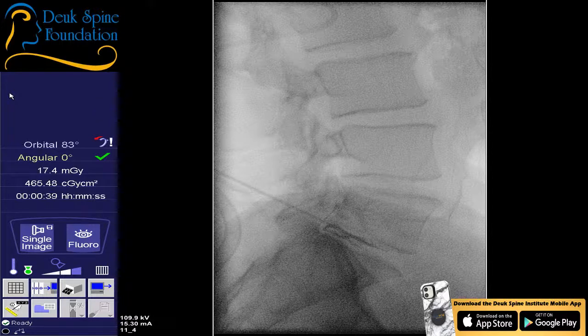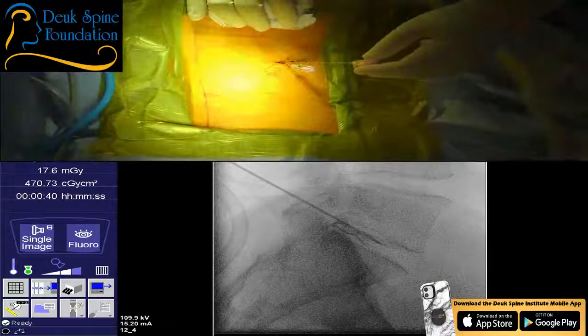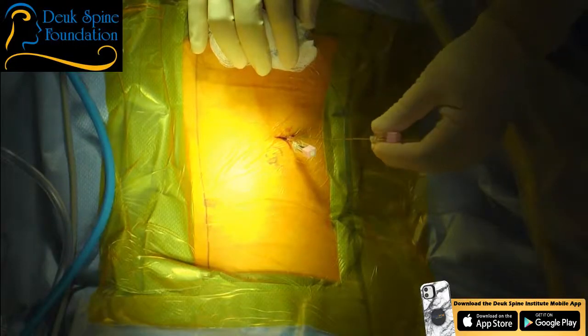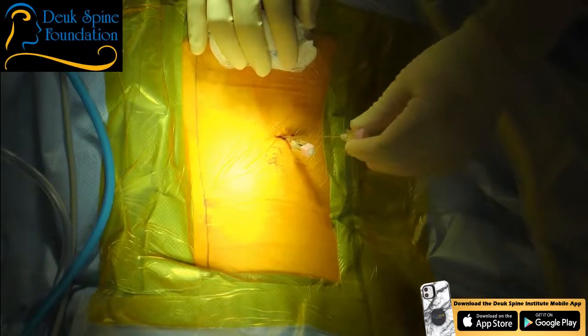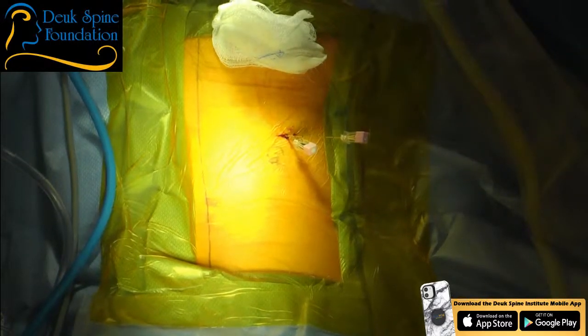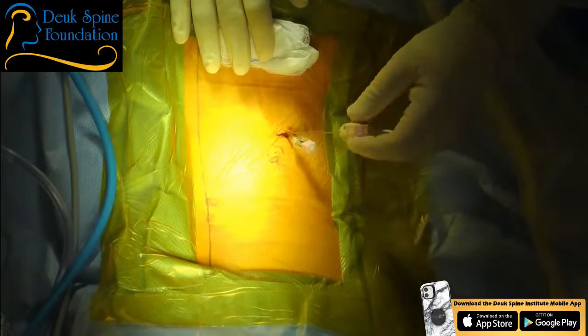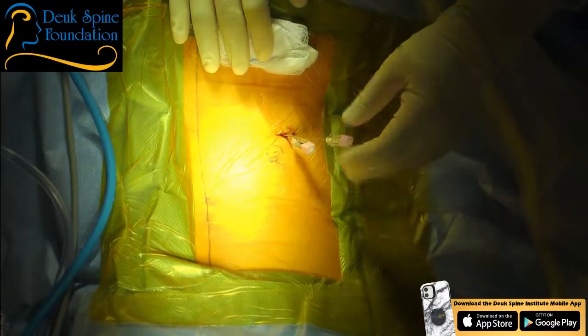So a lot of people around the world, for one reason or another, but for wrong reasons, don't believe in discography, that it actually helps or works. And discography is what we just did. We test the disc to see if it's causing pain. It's obviously invasive. Lay still. Shot. And it requires putting a needle into the disc. So we have to do that for the surgery anyway.